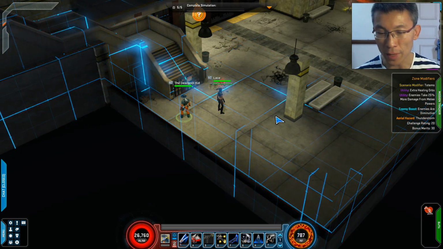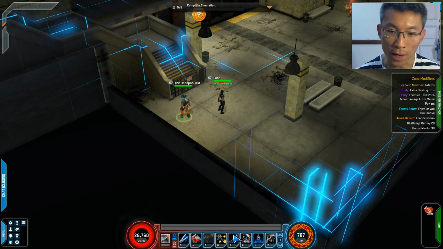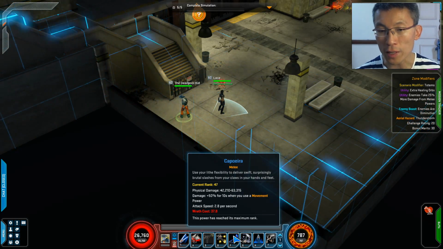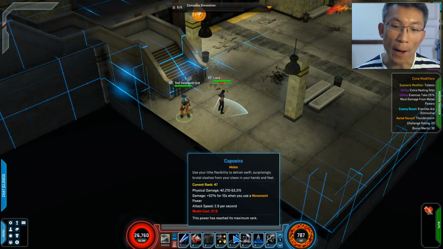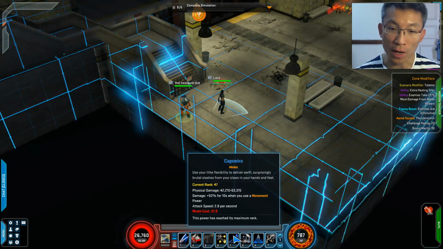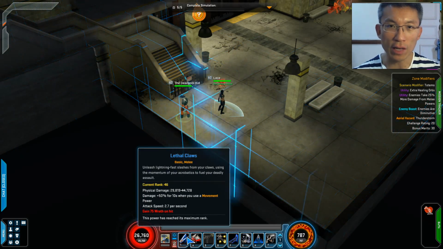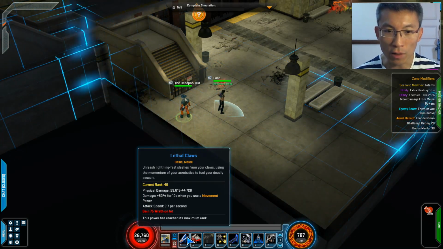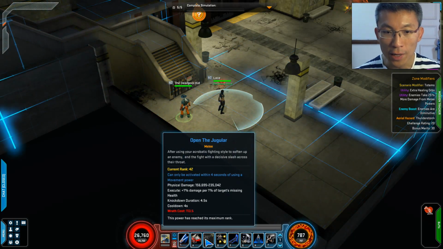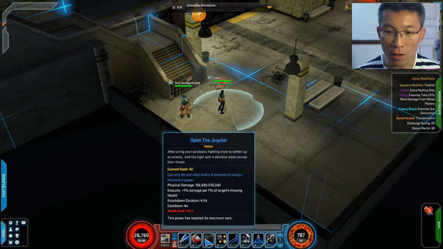That's about it. And like the bleed build, there are some hard-hitting powers, like Capoeira, which hits pretty hard as well. But it also requires you to keep moving in order to benefit from it. So long as you keep moving every 10 seconds, or 4 seconds in this case, because you need to refresh your cooldown, you are fine. You don't need to worry about keeping the bleed on and so on.